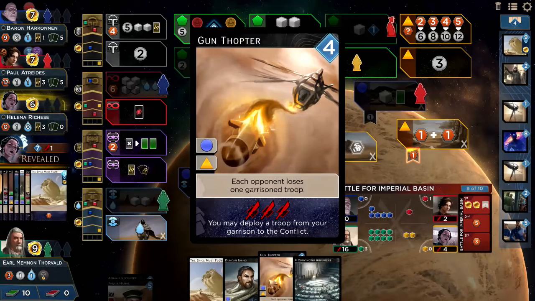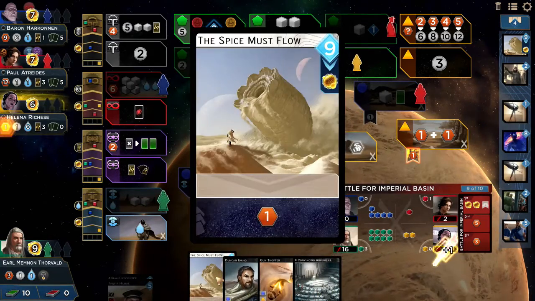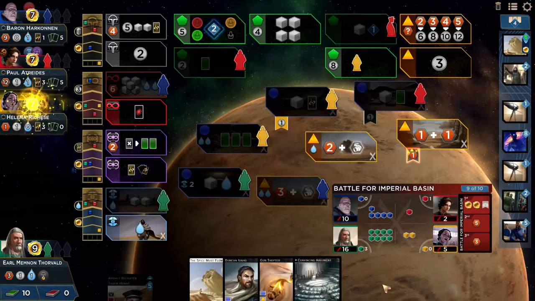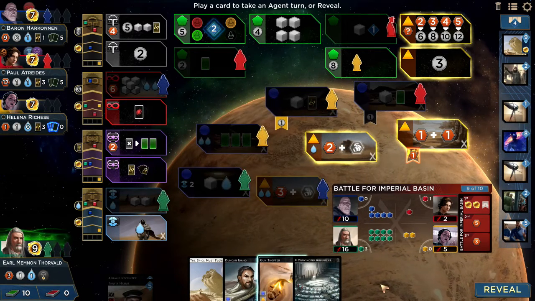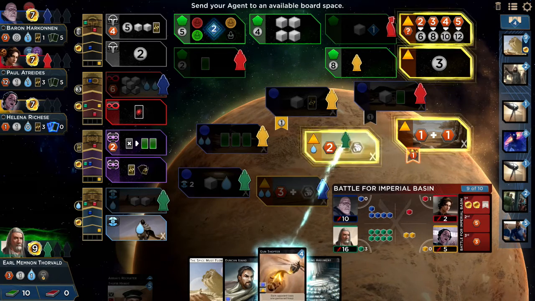Now, the purple player does have one intrigue card that is face down. I don't know what it is. If it's a combat card, that could cause an issue with the conflict, depending on how many troops end up out in the conflict by the end of this game round. So I still need to be kind of careful when I look at that.